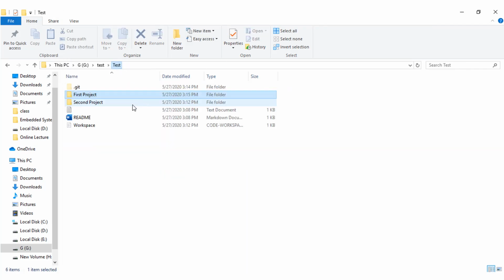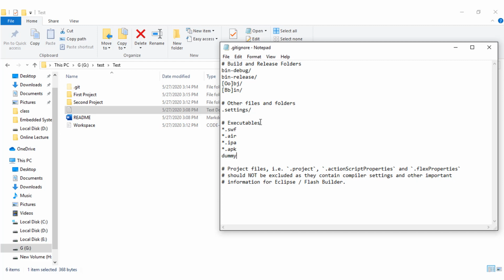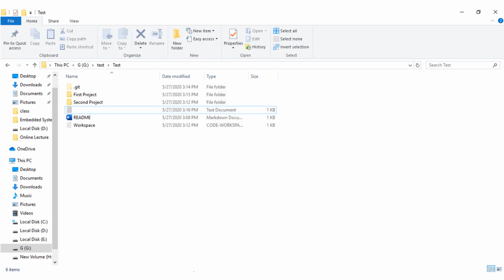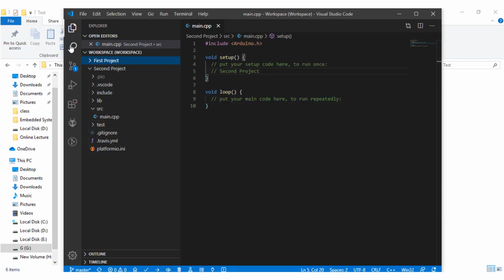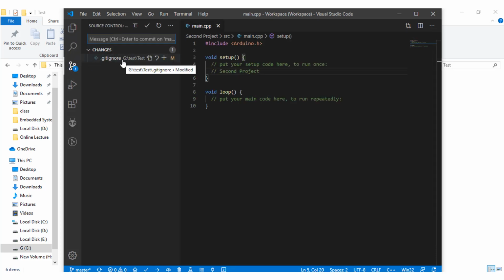This is my test gitignore. I open it. I save it and close it. VS Code shows my gitignore file has been updated. So that's true, but let's see after adding this.